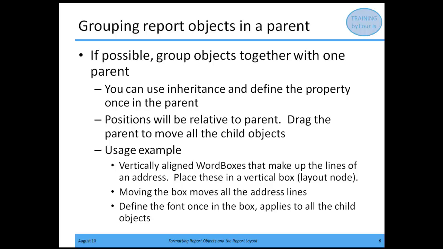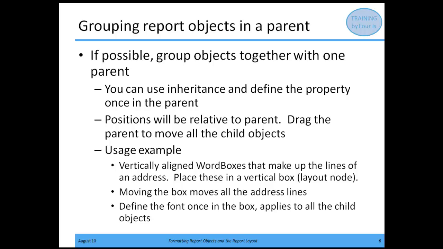When it comes time to drag the report elements or the data objects onto a report, you could in theory just place them all directly on the page root itself. However, if possible, you should be grouping the objects together inside a single parent if those objects are related. Why do you want to do this? You can use inheritance and define the property once in the parent. It is inherited by all its children.